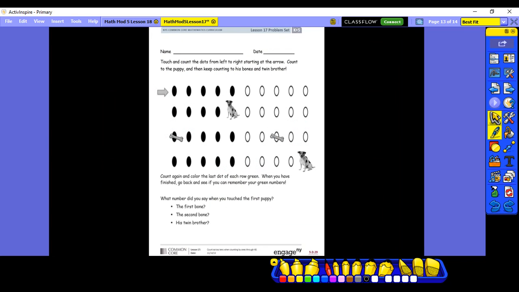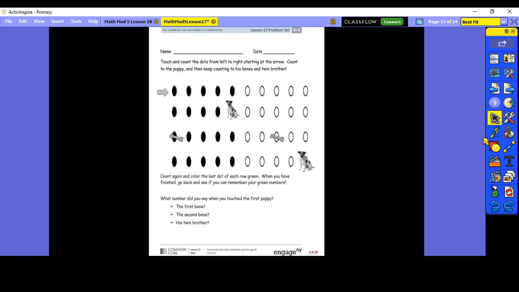Now we're going to count across our tens. That means that we have to keep counting even after we get to that 9 in the ones place. We're going to start off practicing by counting our dots. We're going to count across, we turn sweep, and count across again. We're going to stop and figure out the amount when we get to the puppy dog. Ready? Start here and count by ones.